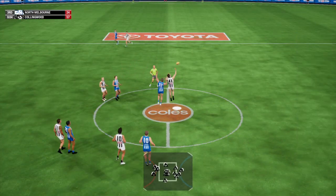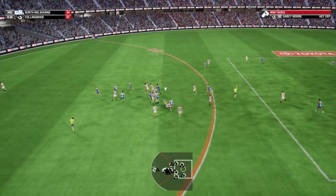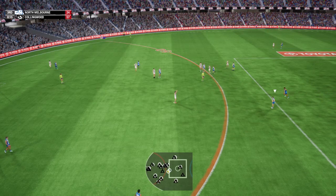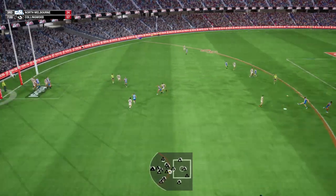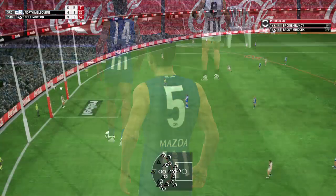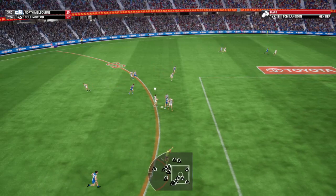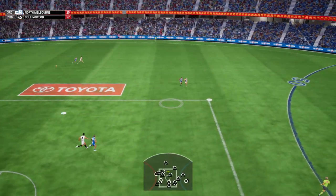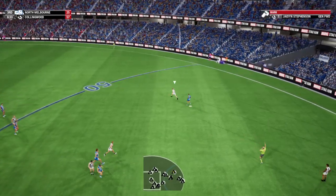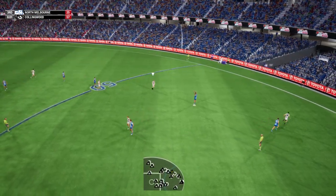We resume hostilities. Meyercheck won the hit out, Tarrant there to mop up, looks to move it by foot — a race for the loose ball. Jacob turns a free kick, fans crossing their fingers hoping he can put this one through the big sticks — it has to be a big kick to get it from there. He slams it towards goal but Jacob misses and lets them down. Collingwood have turned it over more than the opposition but haven't allowed that to translate into scores — that's why they're still in front. Langdon gets on the end of this, he drives it, marked by Tulloch, decides to go. Good body work to win the ball. 40 metres out, lining up on a bit of an angle — Stevenson heads for home.